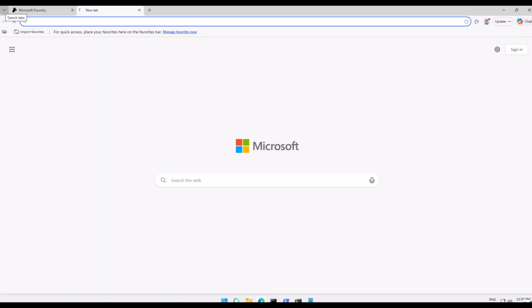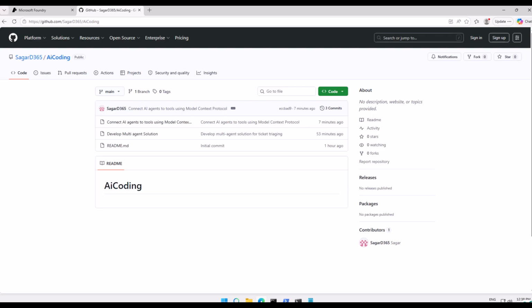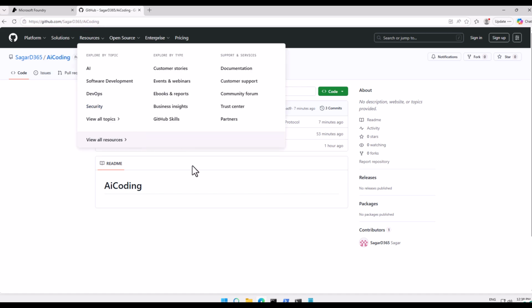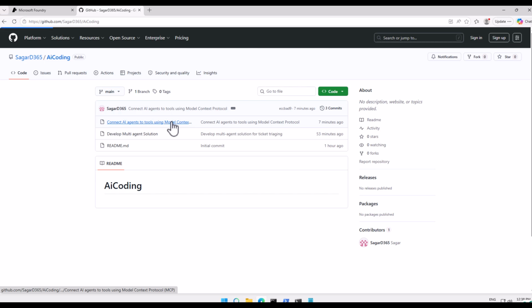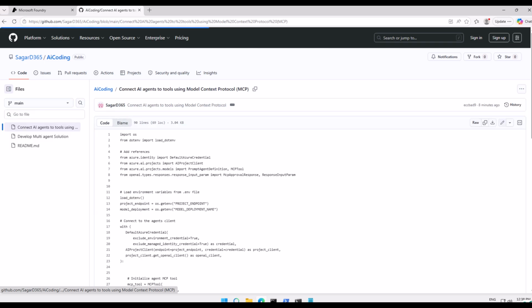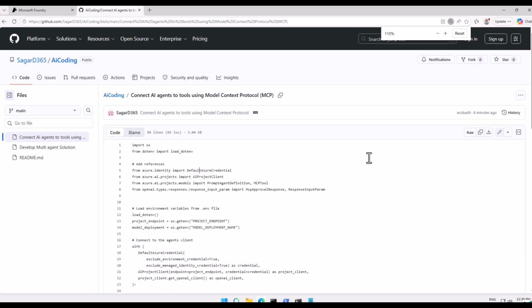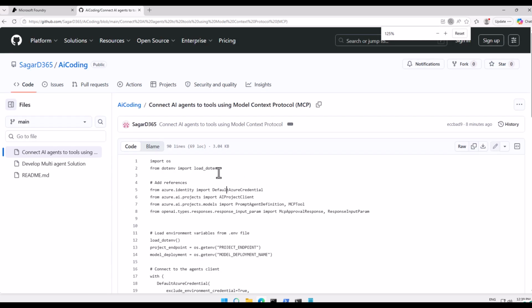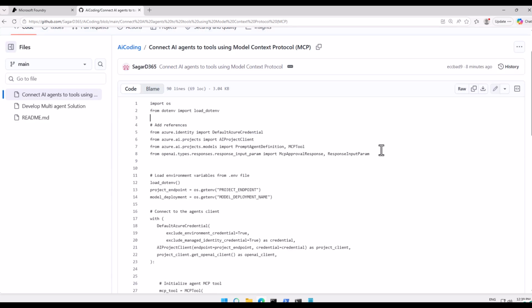I already have that code available inside my GitHub repository. So you can go to github.com sagar365ai coding, and we are going to leverage this piece of code. Let me tell you in brief terms what this code is doing. If we maximize it, here you see the imports for our environment.